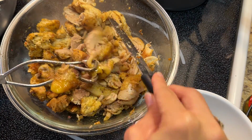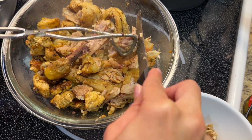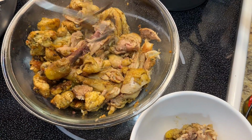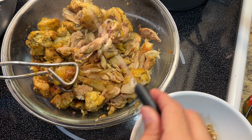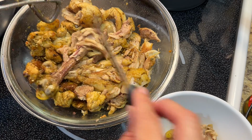But to debone my chicken, I'm simply going to use a steak knife and I'm going to carve out the meat as best as I can. And in that little white bowl at the bottom corner, I am using it to place all of the bits and pieces that I'm not going to use in my arroz con pollo.